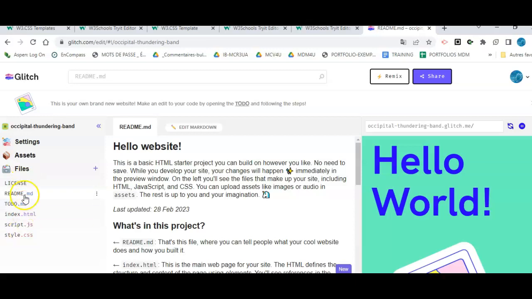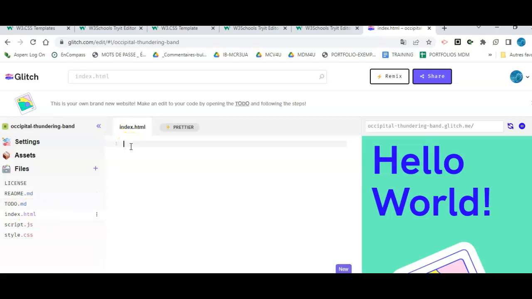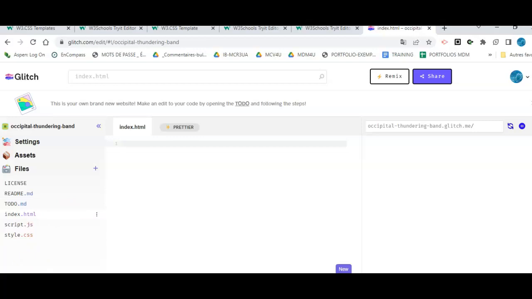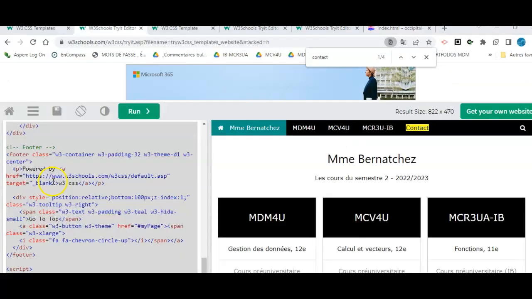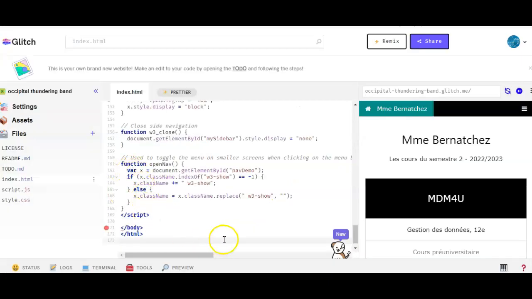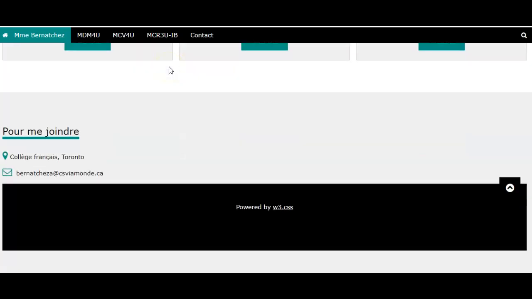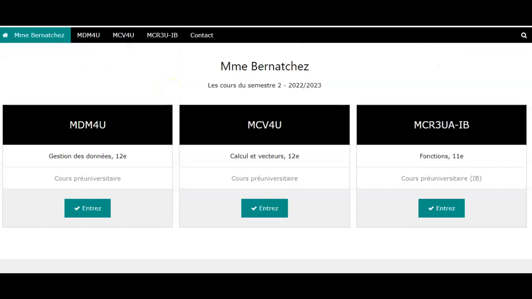It gives you kind of like a template of a site that's already built. But I'll keep these even though I won't use them. What I want to do is replace this index.html. So I'm going to remove what's there, and I'm going to put in what I just created on W3 Schools. So I come and get the code here, paste it there, and there you have it. So I can actually click on preview, preview in a new window, and it will open up in a new window. So here's the website for now.